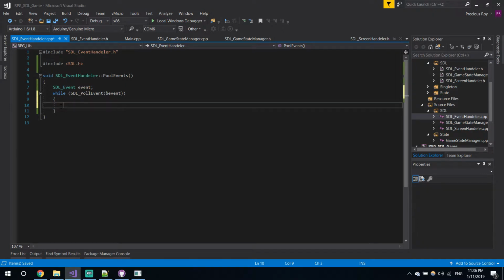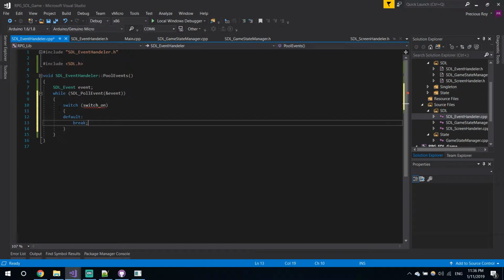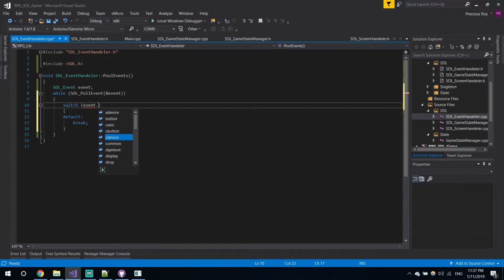And let's do a switch, I guess. And if event equals, what is it, type maybe? Yeah, event type.